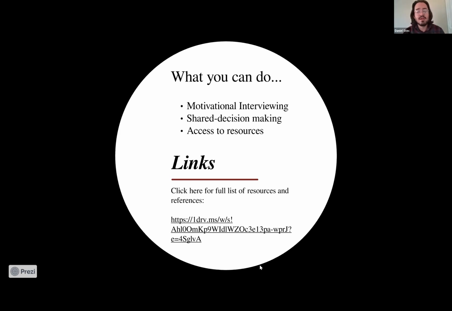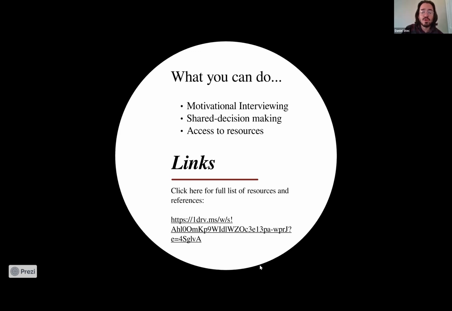Motivational interviewing is a way that you can work with people. That's a technique that anyone can get trained on how to do counseling related to STI and pregnancy prevention. And really, it takes a more empathetic approach to talking with clients and patients about their options and methods, and really looking at what are their own intrinsic motivators for using a method, whether that's pregnancy prevention, STI prevention, or both.